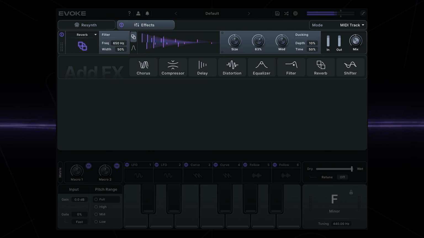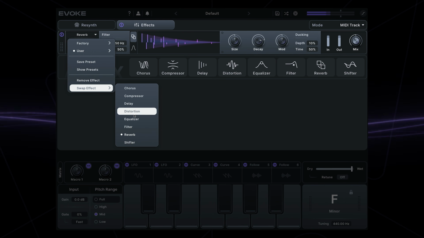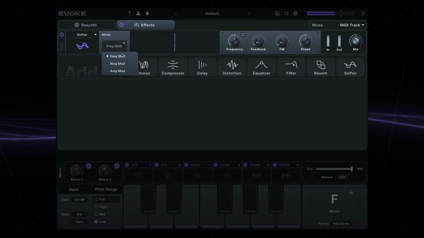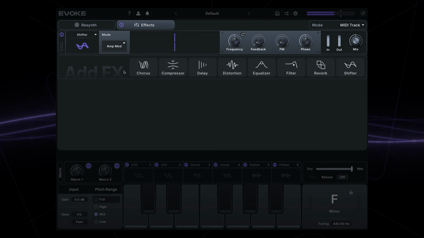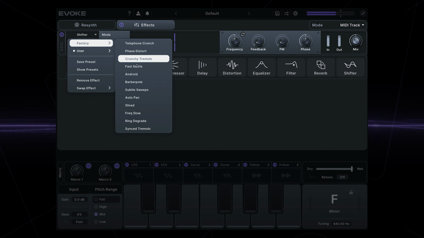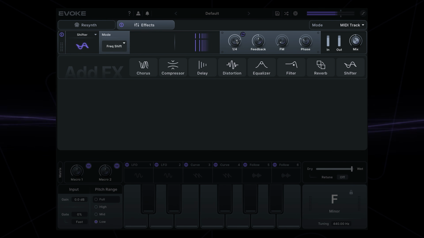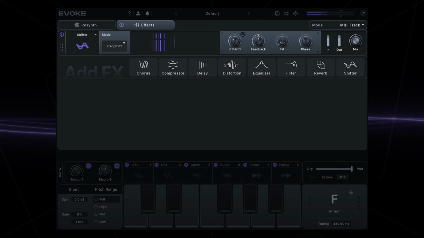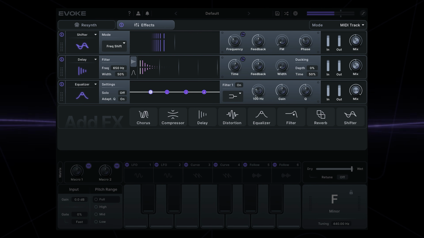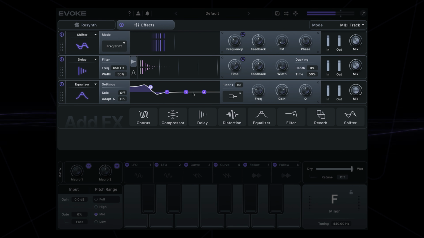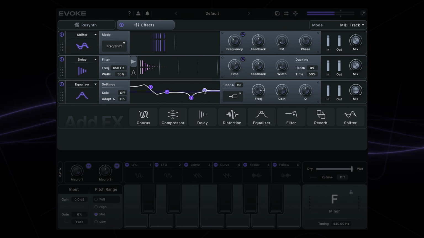This means you can add atmosphere while keeping the vocal up front, perfect for blending space without losing clarity. Finally, the shifter combines frequency shifting, ring modulation, and amplitude modulation. It can generate metallic tones, barber pole phasing, auto panning, or complete transformations that push a voice far beyond the familiar. Together, these tools make the effects view a powerful stage for shaping sound, whether you're enhancing a vocal or pushing it into experimental territory.